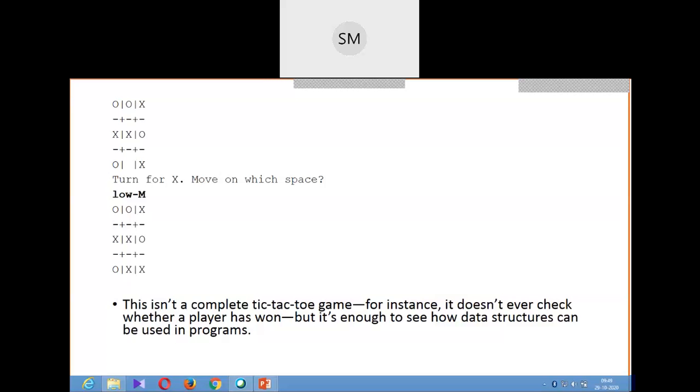In one row, it may be top, it may be middle, it may be low. If any complete row has all three characters as the same character, like X or O, this condition we have to check, and based on that condition we can decide whether player X has won or player O has won the game. Okay.